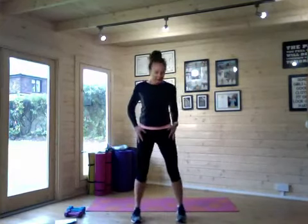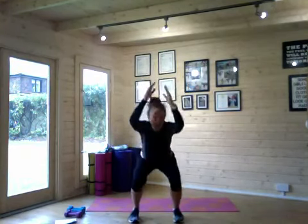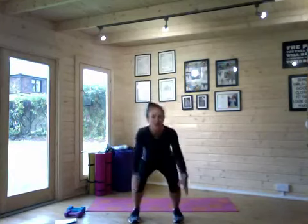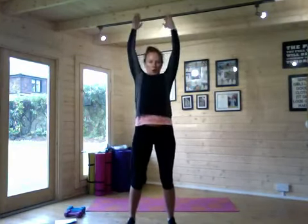Okay, now take it wider. Just hip width apart. Toes are facing forward. You're just going to come down for what I call a goblet squat, like you're sitting in a chair. And then we're going to start bringing in some arms. Squat to overhead swing. So swing your arms back. Swing them up. Back. And up, back, and up. Try and arch that back a little bit. Remember, we're just warming up here.